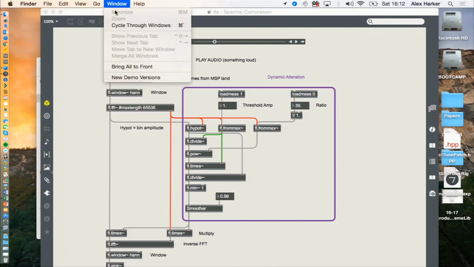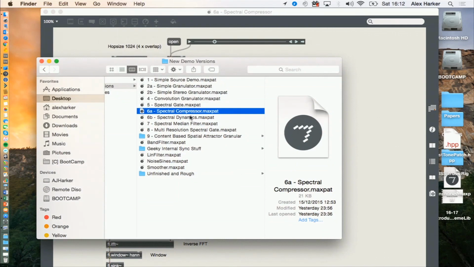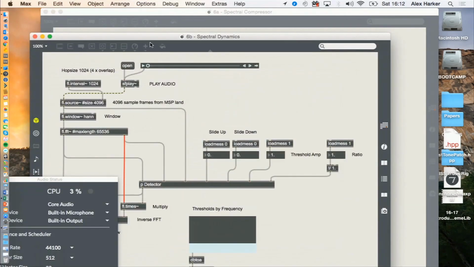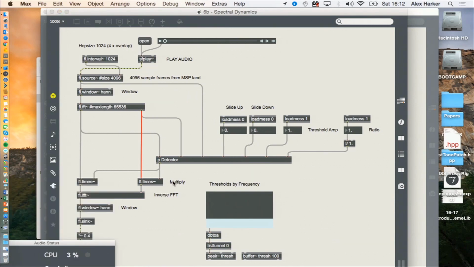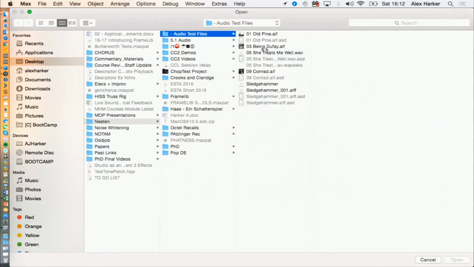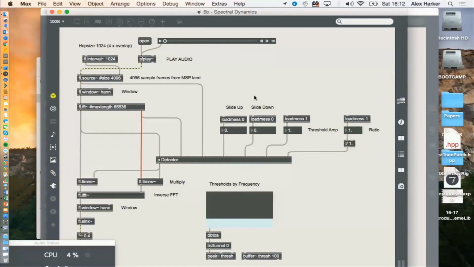So I've got a second patch which is a bit more flexible. Everything's hidden away nicely in this detector code. You'll notice that nothing out here has changed. It's the same thing, just some multipliers. Let's have a quick listen to that without turning any of the smoothing on. And then let's talk about why it sounds different, and then we'll also add the smoothing in.